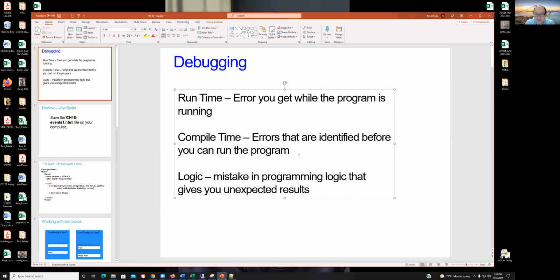A compile time error means whatever you put in there is so flat out wrong that you catch it before you could even run the program. It will highlight right there and then. There are all different kinds of validators and stuff like that that can help you catch more and more before you actually start to run the program.